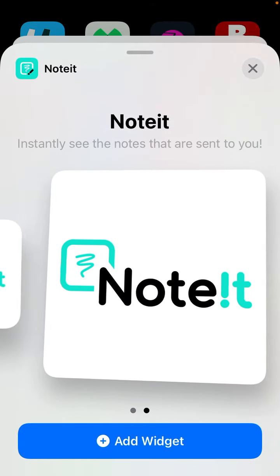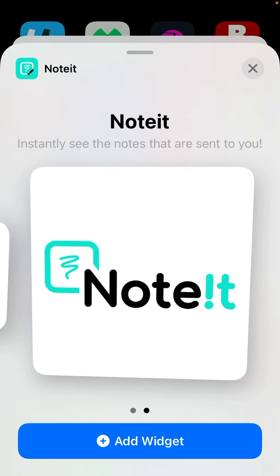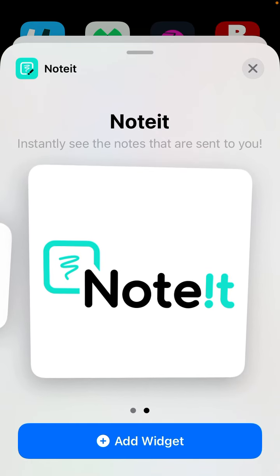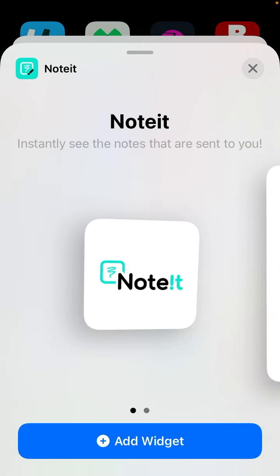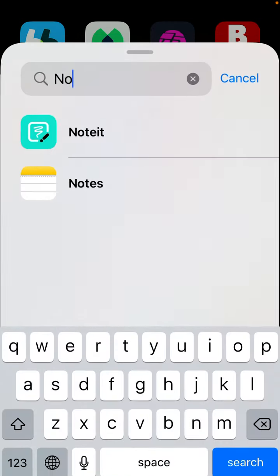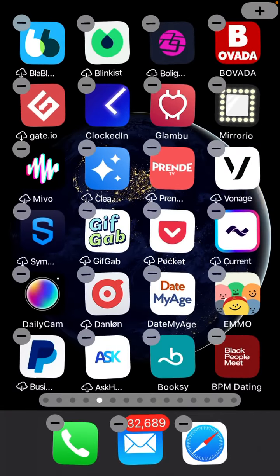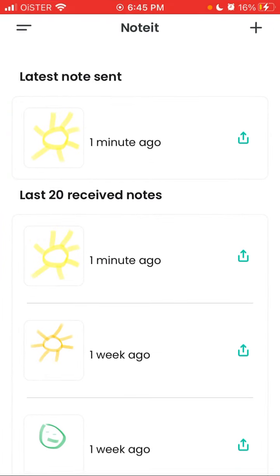There are two widget sizes. There is a small widget, there is a big one. It just depends which size of notes you like. Either you like a big note, or you like a smaller note and all of that. So you can just enable that, and then after that your widget will be added. So something like that. Super cool app. You can surprise your colleagues, your loved ones, by drawing on this widget, by sending different exciting notes and all of that.